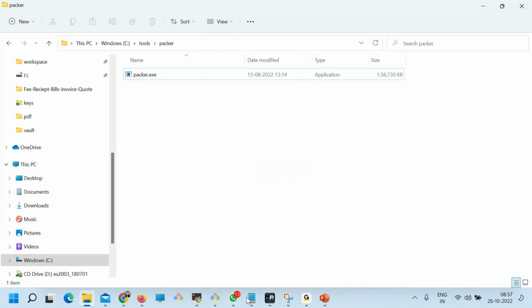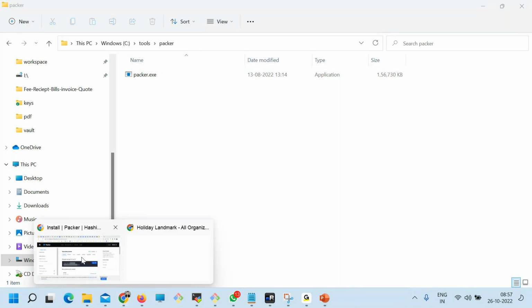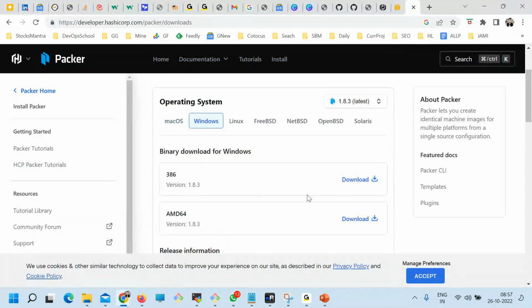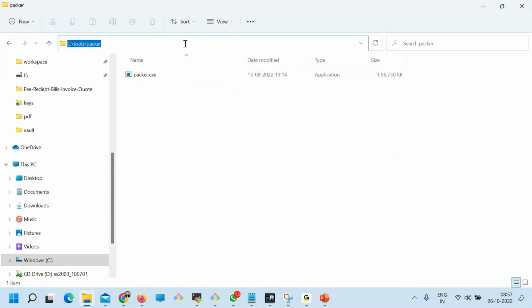That's all. Where do we copy and paste it? Anywhere. Download from here and copy wherever you want. I copied it to the C tools packer folder. That's all.